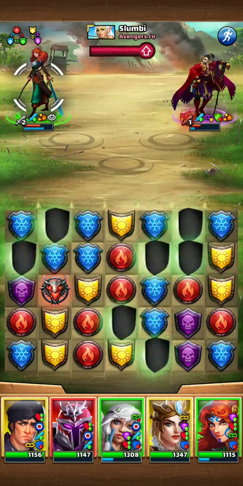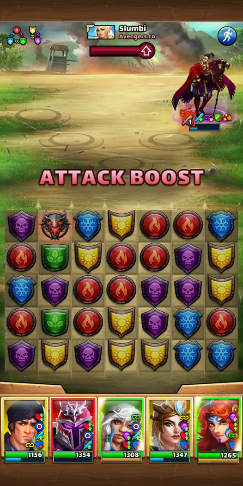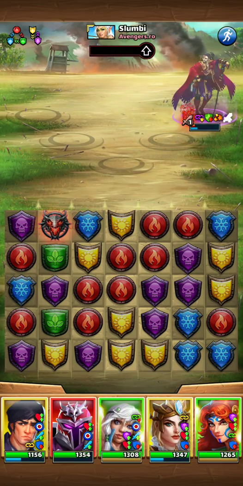So I definitely want her to be blinded. There's some nice yellow there. So we got her tiled out. And this is pretty much a done deal, guys. We'll take the win here.